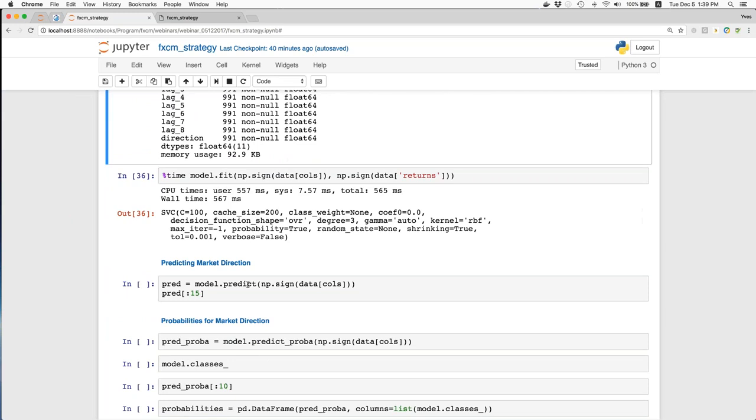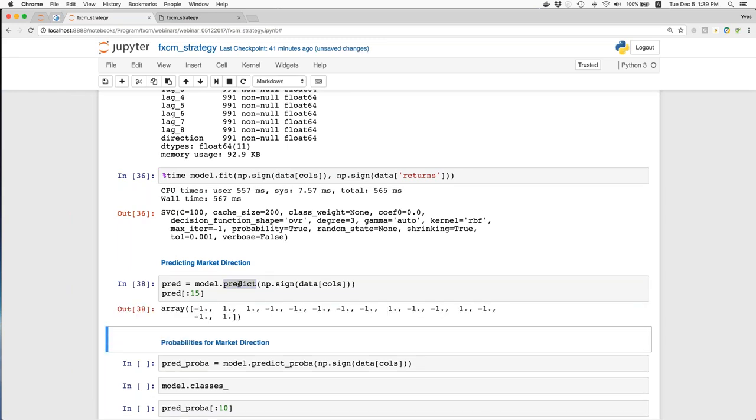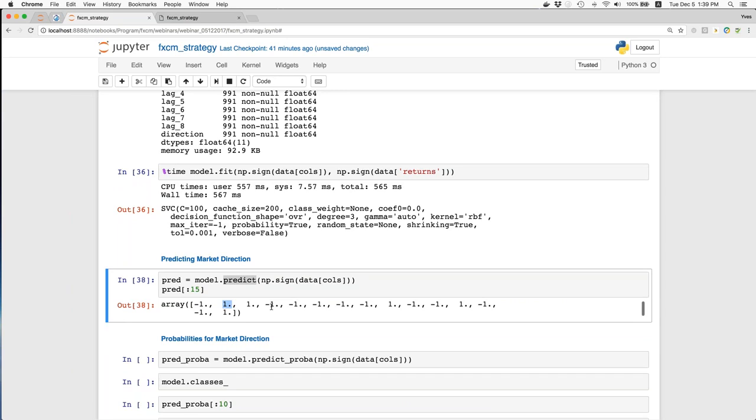And when I speak of prediction, you see here, once I have my fitted model, so here's the fitting, half a second, I can use this model and predict now in sample market direction. So you see market direction here being transformed to some machine readable numbers, meaning -1 would imply short position, +1 would imply long position, and so forth.